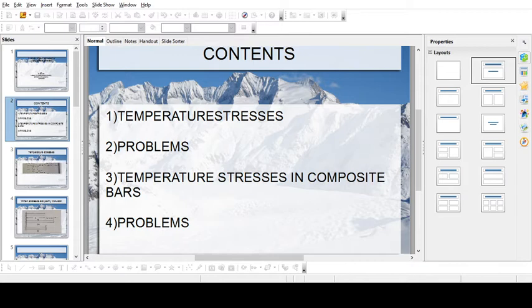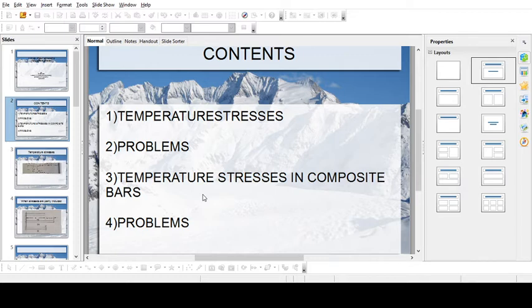Now if I want to find the compressive load exerted by that particular clamp or that particular end, it is simply, we know that stress equal to load by area. So therefore load is equal to stress into area. So you can see, here W is the load, stress is E alpha T, into area A. So load is equal to stress into area. Okay. So in this manner we are going to calculate the values.